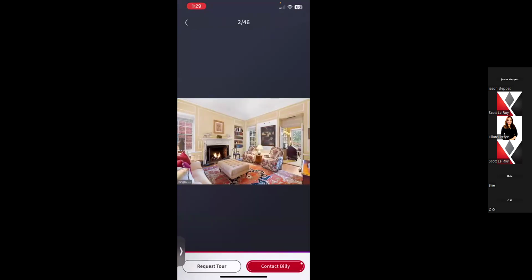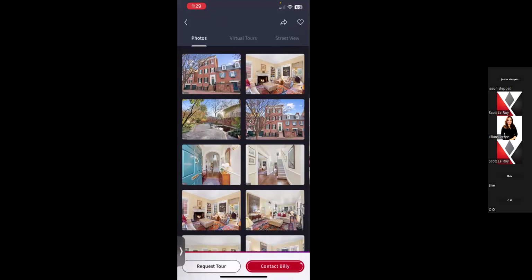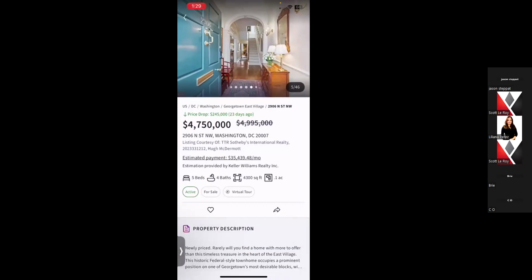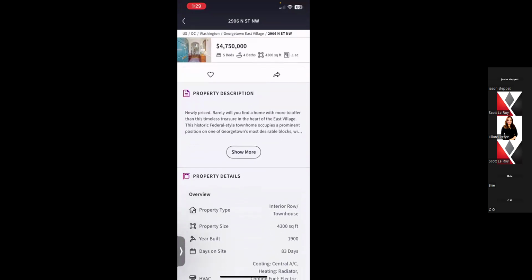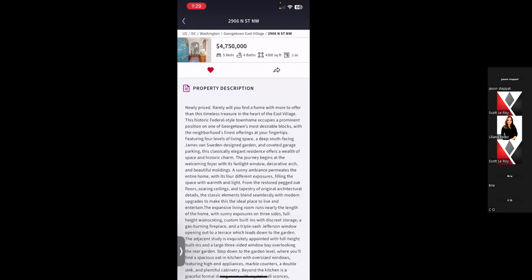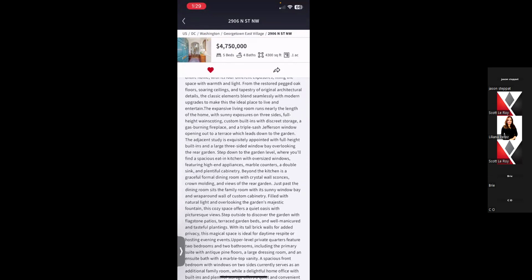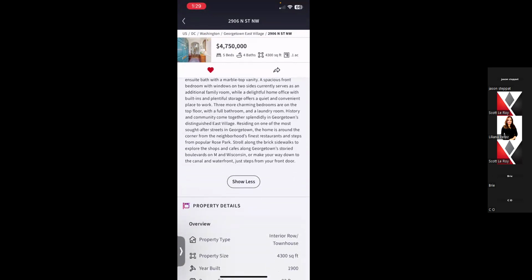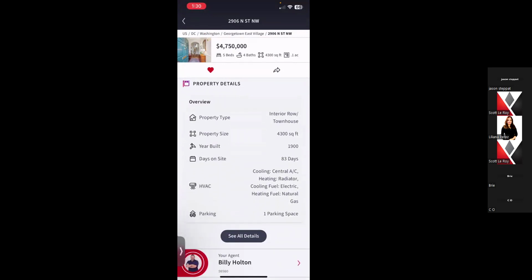So from here, I'm going to choose the back arrow at the top of the screen, and again, to get us back to the listing. Scrolling on down, notice that now we have the heart option as well as the share option again. I'm going to go ahead and click that heart so we have it saved to our collection so I can show you in just a minute. We have a property description. They can choose show more and view that. Wow, that's a big one. Property details as well.